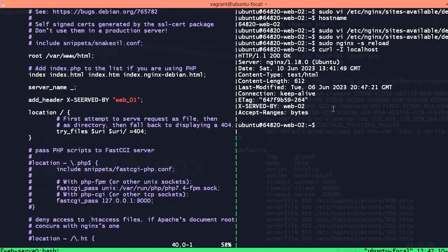Now voila, you can see I now have X-Served-By. So by doing this, we now know the server that actually processed any request, from the header we added here.